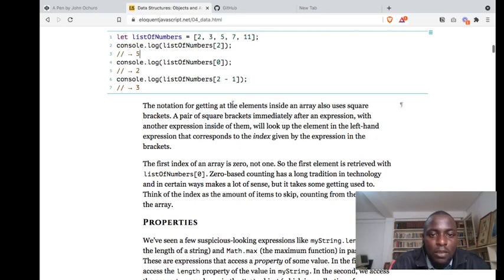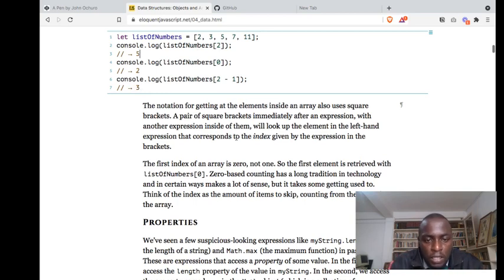So I think what they mean is, so list of numbers 2 minus 1, it will go and say 0, 1, 2 minus 0, 1, and it will look at this, and therefore it will be 5 minus 2, which gives us 3. Alright, I think I understand that.